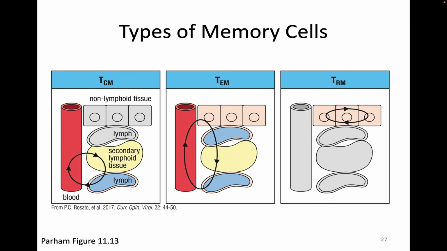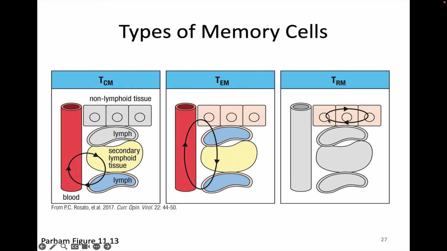This slide and the next slide are very T cell specific slides. However, again, the same kind of phenomena have been observed with B cells. It's just that this slide is a T cell slide. So I've mentioned before that memory cells are not a homogeneous group. And so we're learning more and more about the fact that some of them tend to hang out more in secondary lymphoid tissues. Others will hang out in both tissue and secondary lymphoid tissue. And some, the resident memory subset, seem to only hang out in tissues.